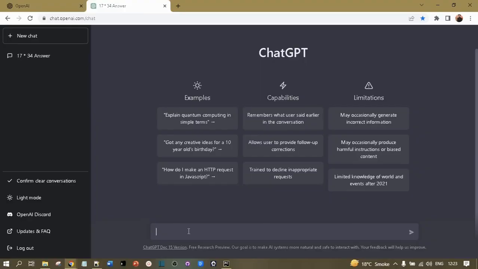You can also ask it to generate some recipes, like, what should I cook today, give some ideas on Indian dishes.